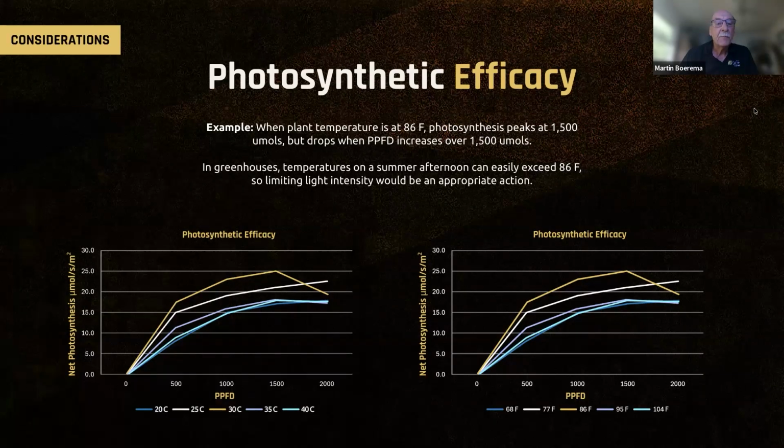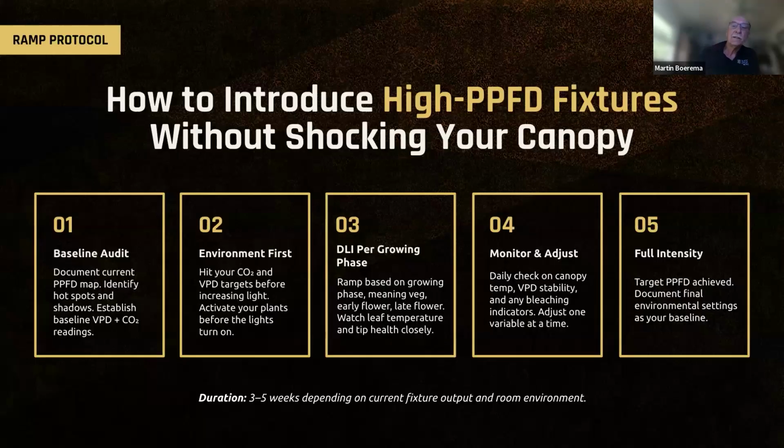So you can manipulate photosynthetic efficacy not only by light levels, but very strongly also by temperature. But this steep line here makes the case for under canopy lighting, of course, because when I measure PPFD at the bottom of the canopy, I usually measure maybe 25 to 50 micromoles. So that light being sent upwards into the canopy is being used very, very efficiently. This is why under canopy lighting is sometimes surprisingly effective.